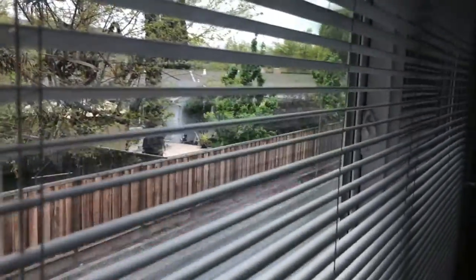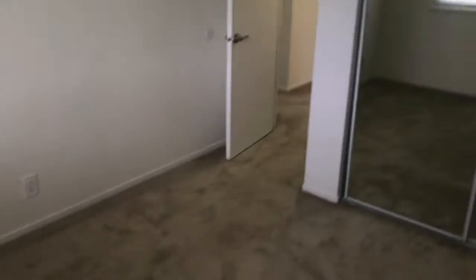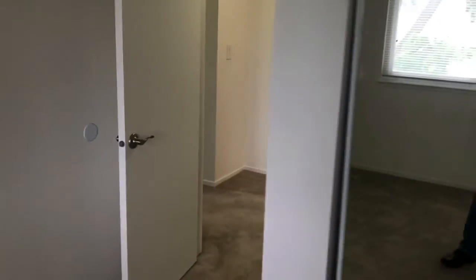Let's walk down the hallway and take a look at the rest of the unit. Two bedrooms back here — the smallest of the two is the first bedroom as you walk in. There's no lighting in here, so we're relying on the natural light from an overcast day here in San Jose. You can see the view of the privacy fence and the housing. This is the smaller of the two bedrooms, and the closet is a nice size.